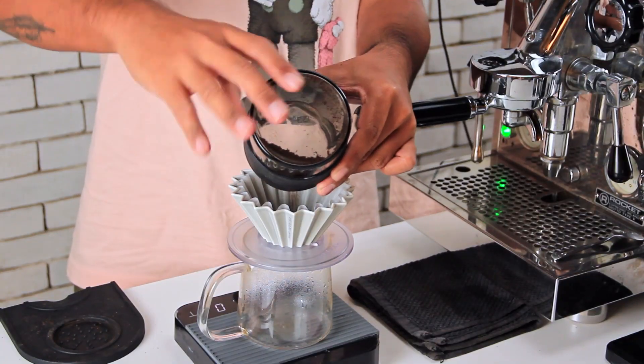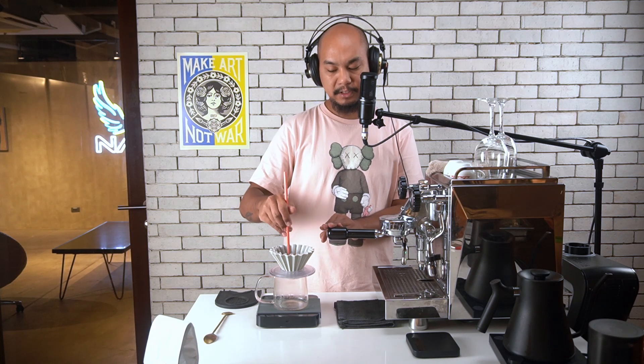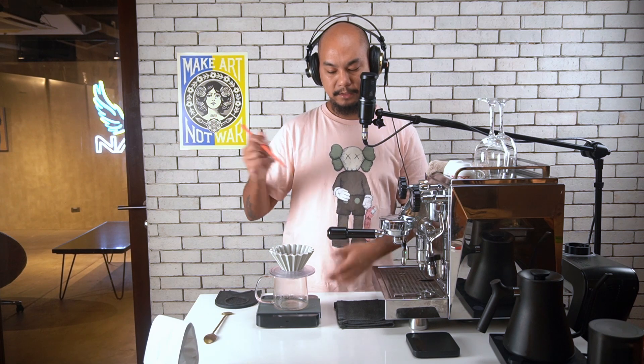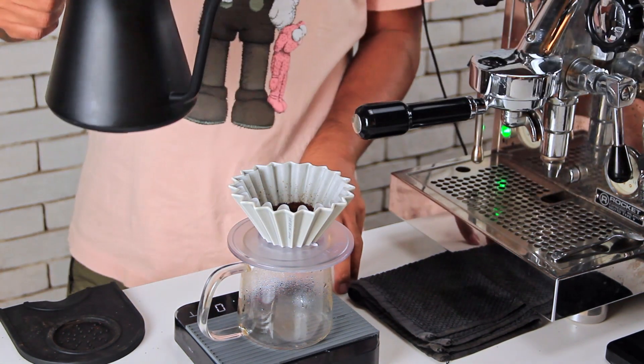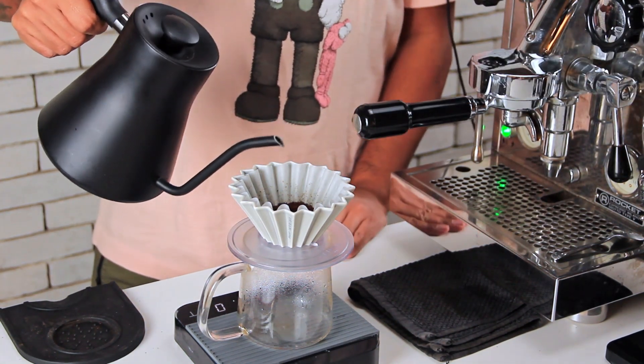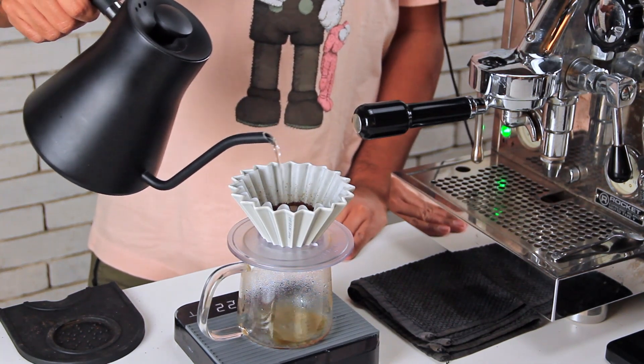There is a little bit of a fishy smell. That's not promising. Let's try the coffee and see what happens — I have no idea what to expect, honestly. When you're blending coffees, you're deliberately trying to make something complex or interesting, so it'll be interesting to see if it's complex. Let's brew the coffee: 12 grams in, we're going to put 24 ml into the pre-infusion bloom stage. I can see that the coffee is blooming.